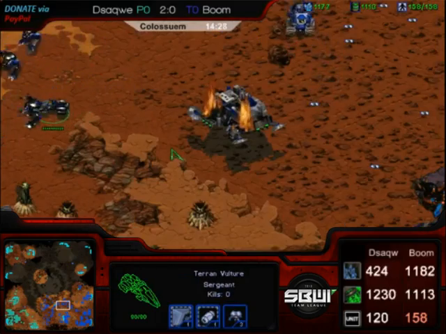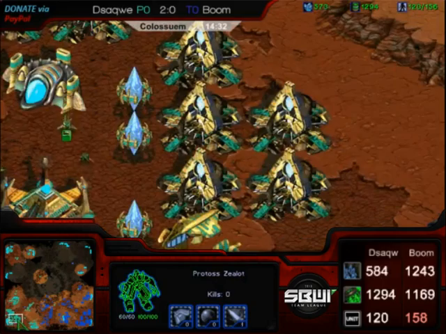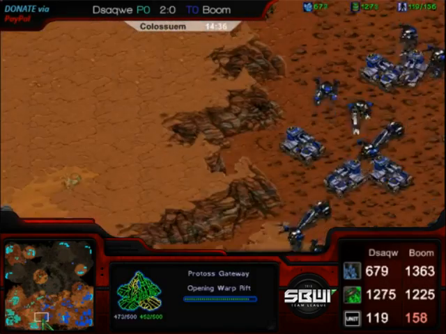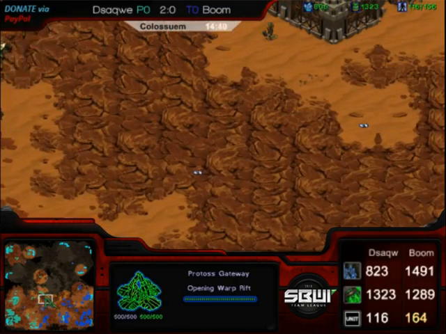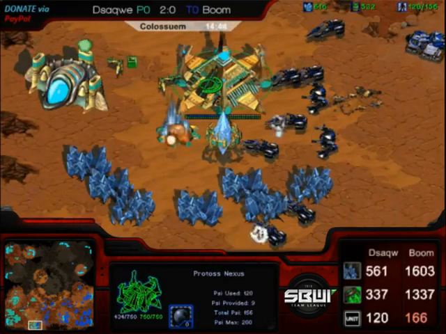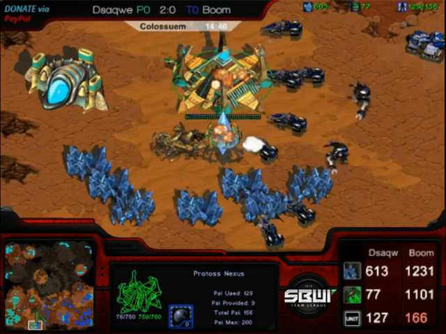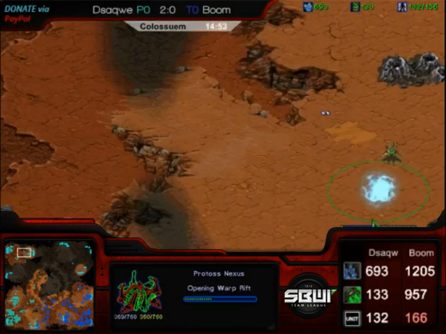Unfortunately for Desakwe, Boom is way ahead in supply and has a lot of factories up now. I mean, Desakwe's gateway count is alright as well, but... And now he's going to move around the outside, but man, losing a lot of Zealots there, or a lot of Zealots taking mine damage. And now it looks like Boom is finally pushing up, and he's going to take out Desakwe's bottom base here, natural 3rd expansion, and put Desakwe onto just 3 bases.